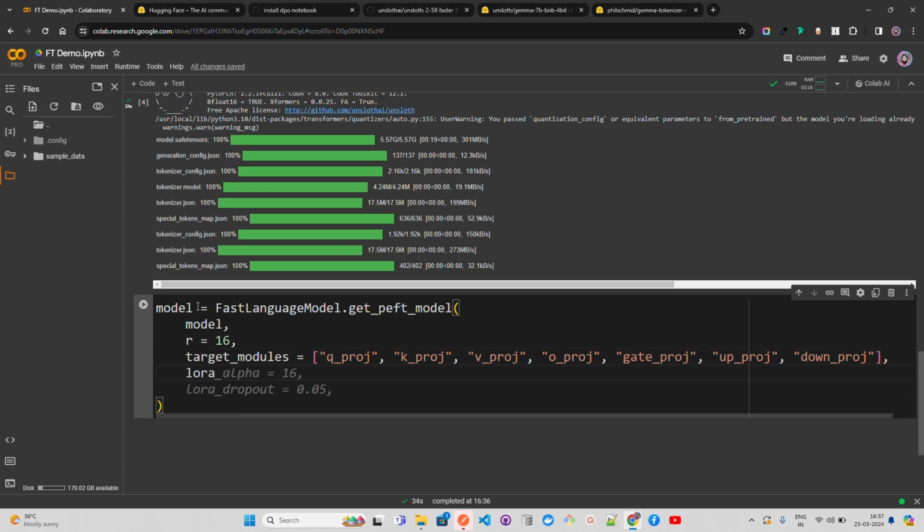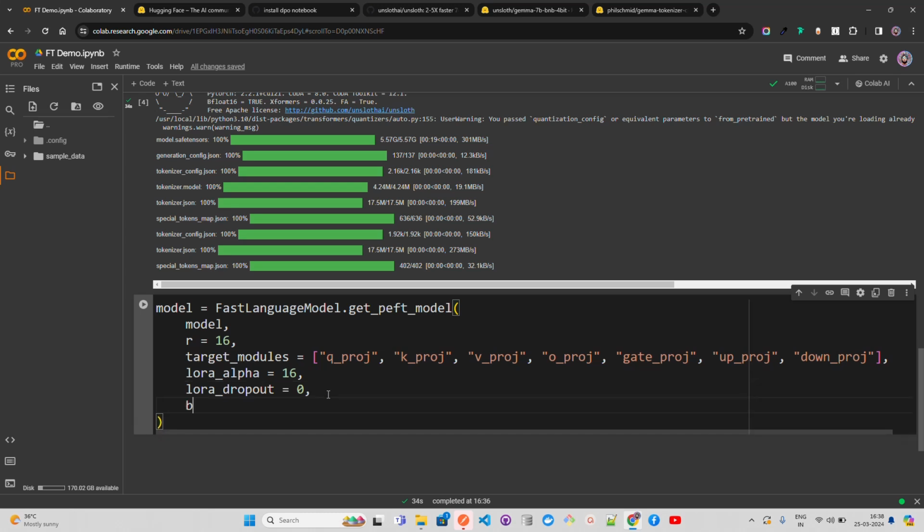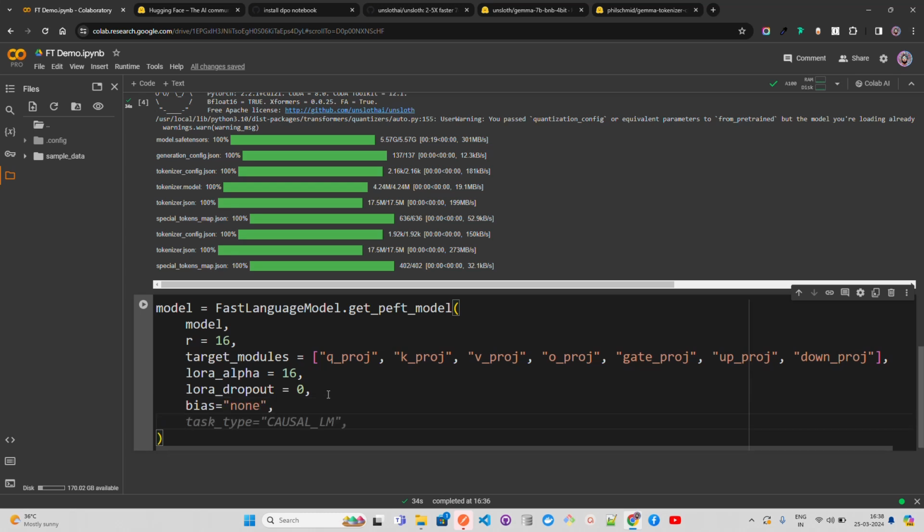Then I have LoRA alpha 16, dropout, let's do completely zero here. LoRA dropout, bias, of course, we're going to have none here. You have to keep use gradient checkpointing as true.